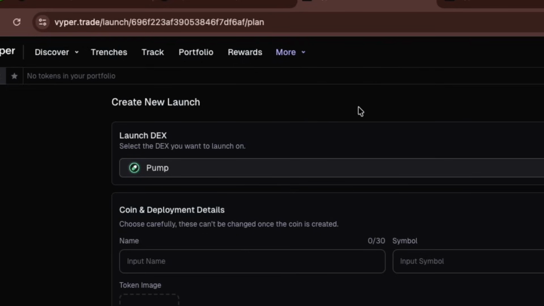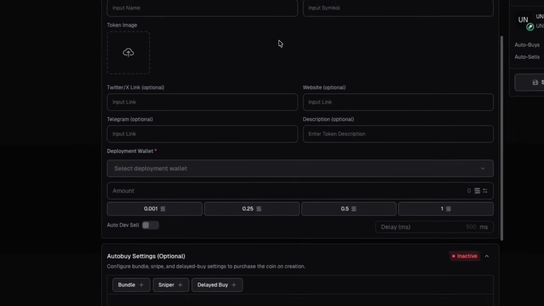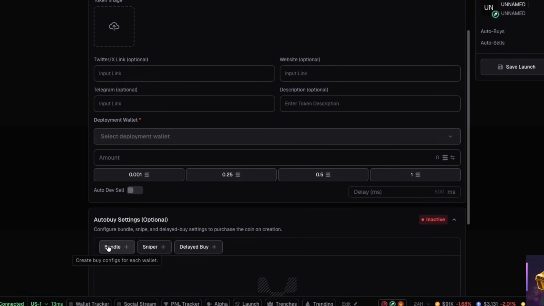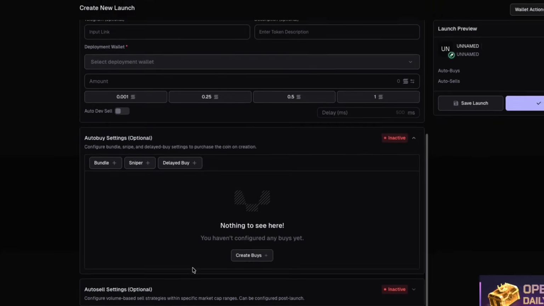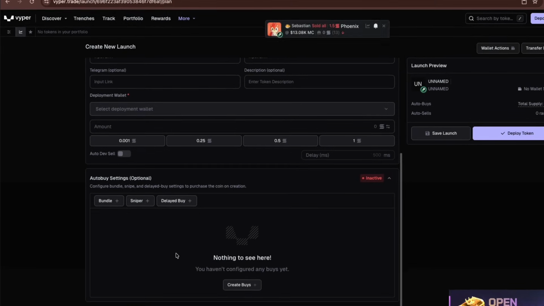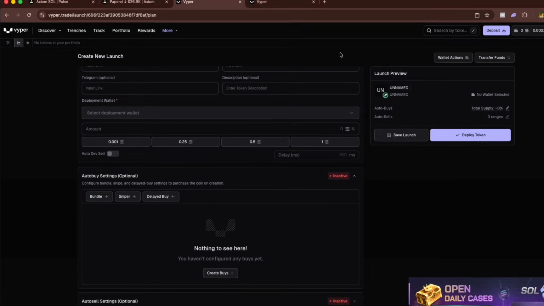So you can do social snipers. So you can snipe through Twitter, coins, whether it's CAs. So you can actually bundle coins on here, right? You could do delayed buys. So this is pretty crazy. I'm just saying this is pretty crazy for a trading platform, right? It's like a trading and a launching platform. So you don't have to go between Telegram, because I know a lot of launching bots are on Telegram.